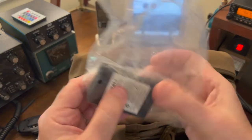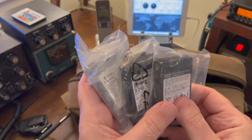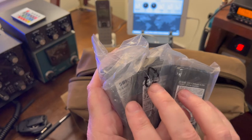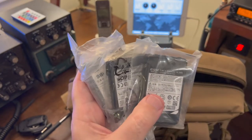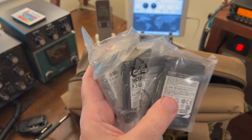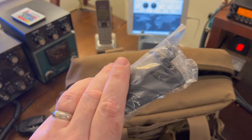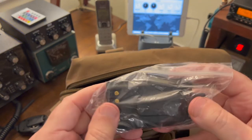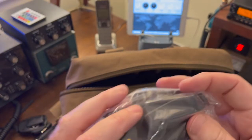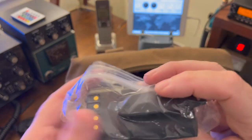At the bottom of the bag are batteries, individually wrapped in plastic so they don't short out against each other. For the Yaesu, I've got three batteries. My feeling is, if I have all three of these batteries charged plus the one on the radio when I leave the house, I should have enough battery power to avoid the problem we all experience with the FT-70. And here is a spare battery for the TYT. The belt clip travels with the battery, so I bought an extra belt clip to have on the spare battery so I'm not having to change it around with those tiny little screws.